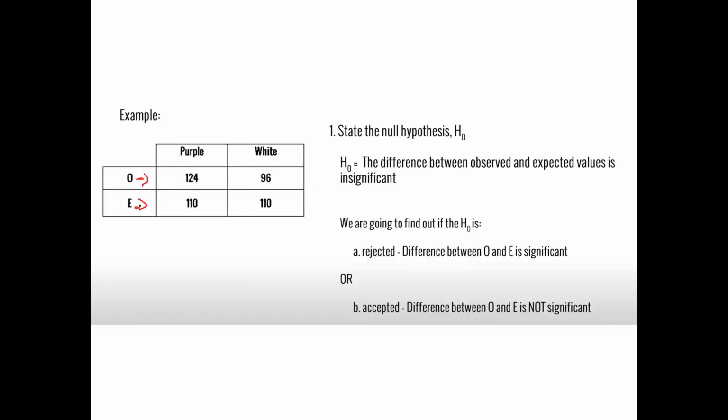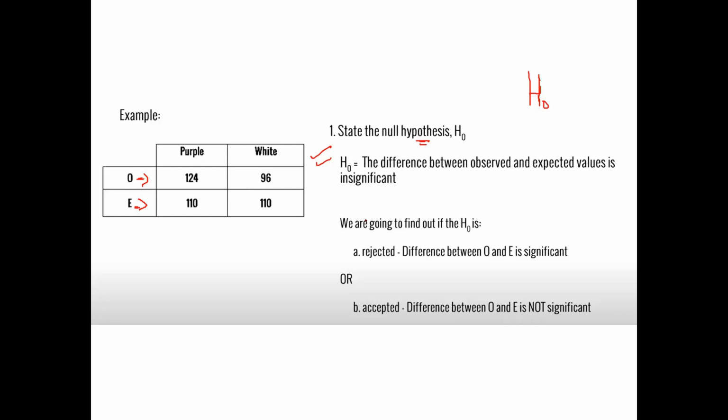So सबसे पहला काम जो करना है, that is state the null hypothesis. ठीक है? Null hypothesis is written as H naught. ठीक है? So your null hypothesis would be a statement: the difference between observed and expected values is insignificant. ठीक है? This is always our null hypothesis because we are assuming meiosis के अंदर ये तीनों चीजें होंगी, मतलब क्रॉसिंग ओवर होगी, इंडिपेंडेंट सेग्रीगेशन हो रही है, रैंडम असॉर्टमेंट हो रही है.